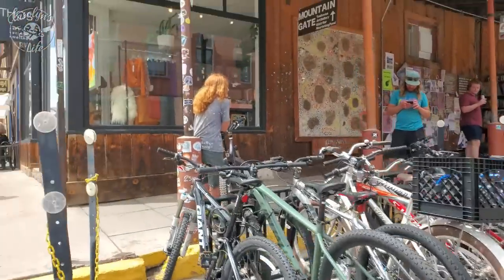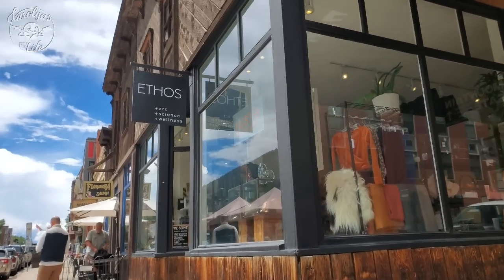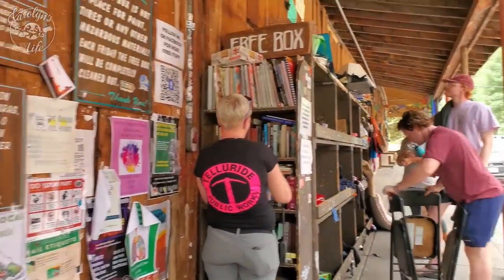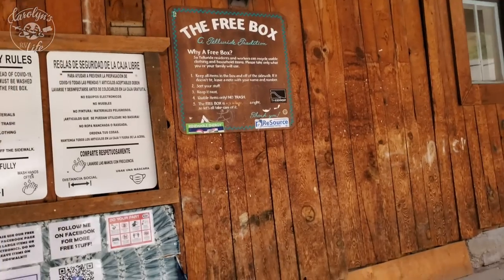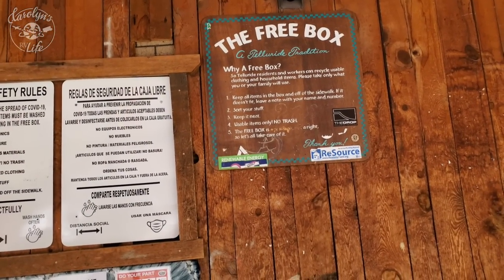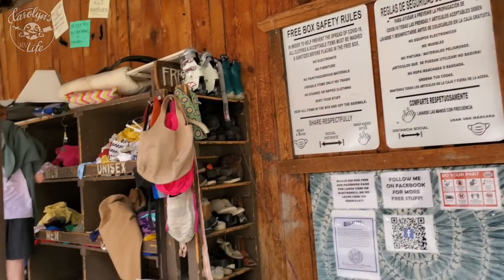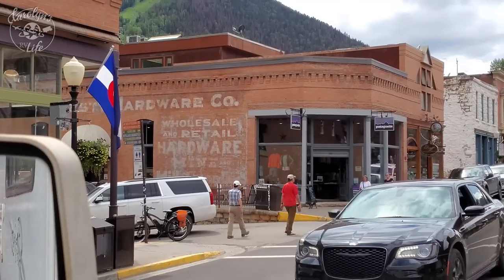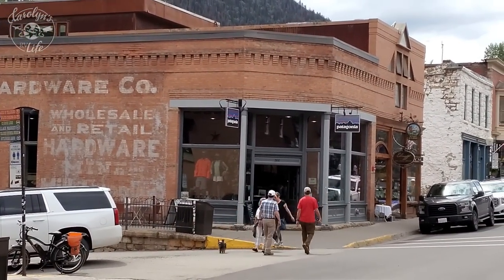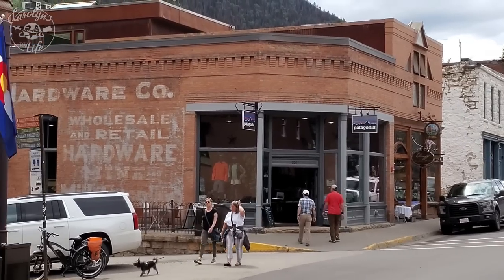Lunch was pretty good. Now I need to go find some postcards — see if I can find a gift shop. I love this town. Really crunchy granola, kind of reminds me of Tahoe a little bit. There's a free box where people can drop stuff off and pick stuff up if they need it. Also a big hiker town — I think the Continental Divide Trail goes through here. Really cool little town. I'm enjoying my stay here, but I'm ready to mosey.